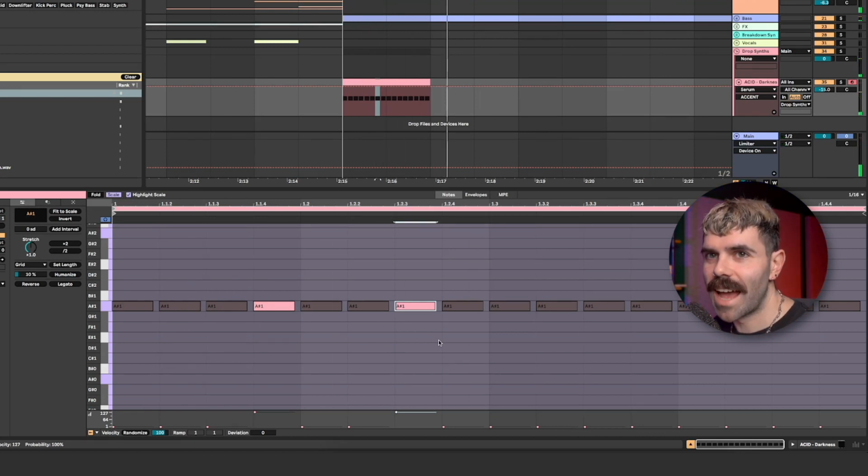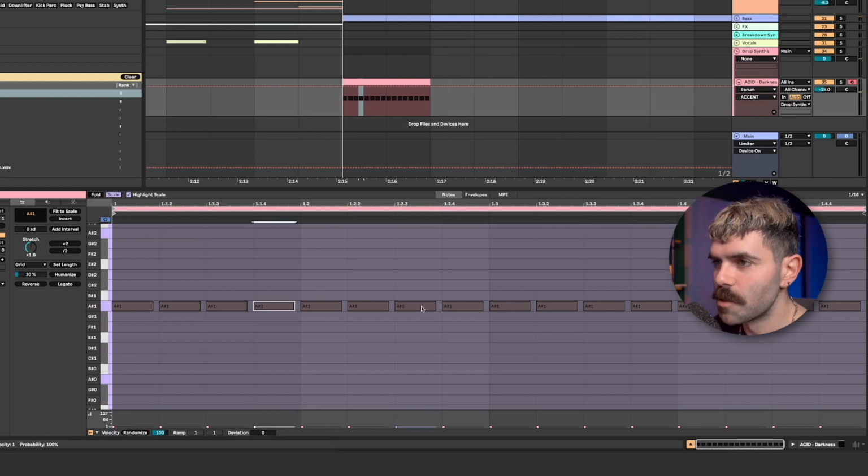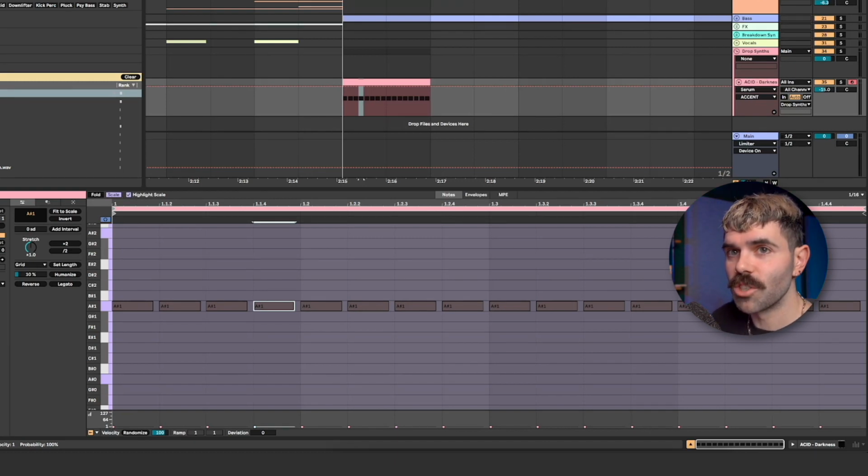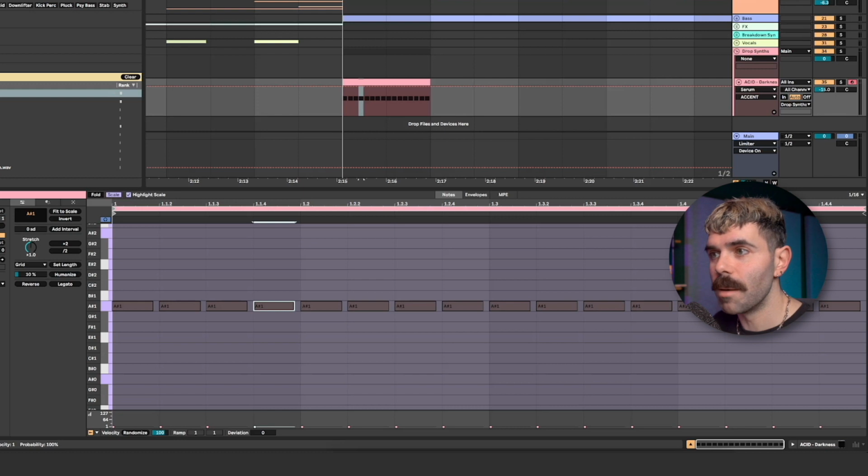So you can see what the accent is doing. It just creates a little bit of variation in the pattern. So let's bring that back down so all the velocities are at 0 or 1. And the reason why I like to make 16th notes across all at the root note is because we can just pick and choose which notes we want to move around. We can bump it up an octave, turn it down an octave, turn the velocity up. We can adjust the length of each note, pick different notes in general. So starting with a 16th note pattern is the foundation of these acid patterns.